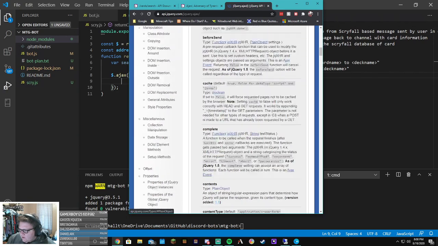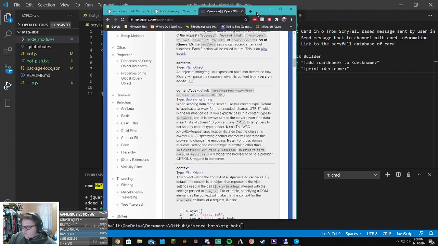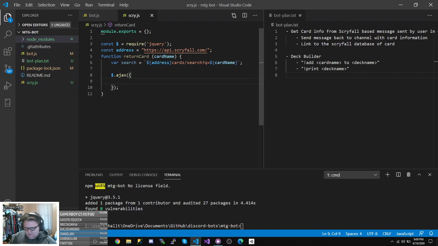So I want content type is something, and that is... no, text plain.